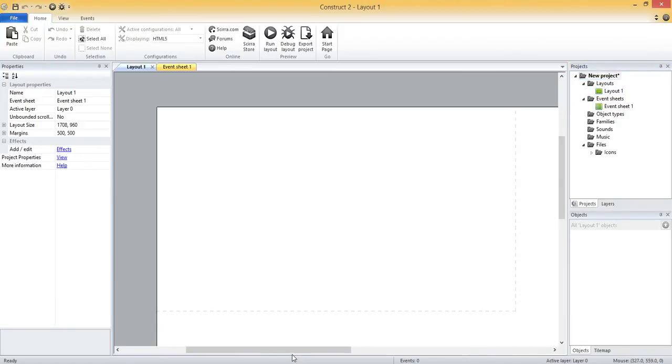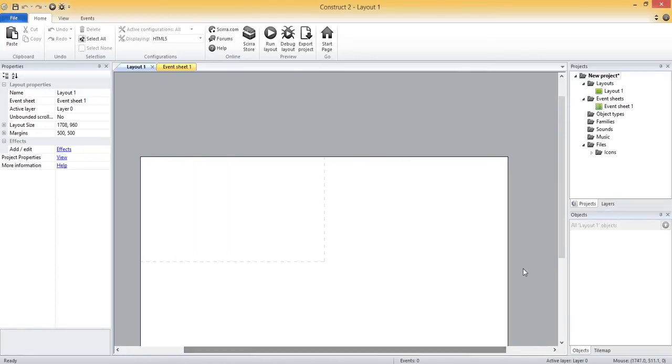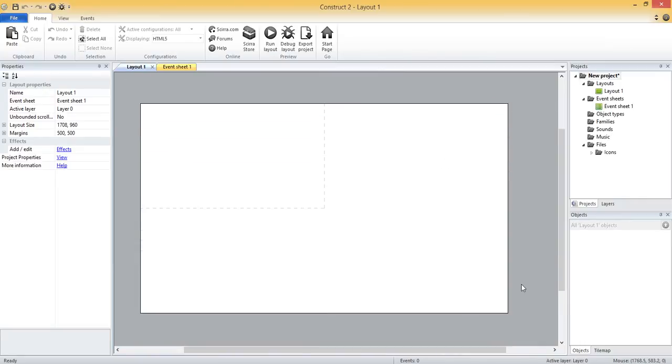In the middle here, let me zoom out so I can see the whole thing, is where I have my layout. Layout 1 here is selected, and it's basically a blank empty canvas right now. This is where I'm going to add anything layout-wise to my game: any of my objects, my sprites, maybe my player object, my enemies, platforms, stuff like that. I can add those in here, resize them, make duplicates, whatever I want.